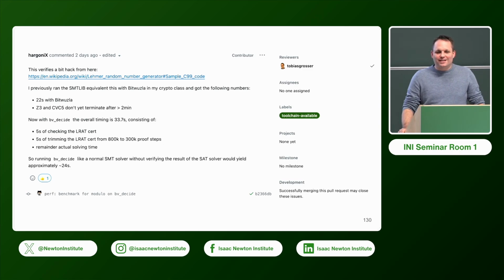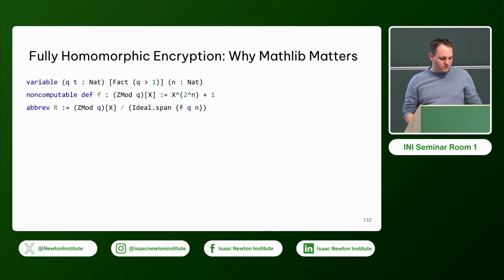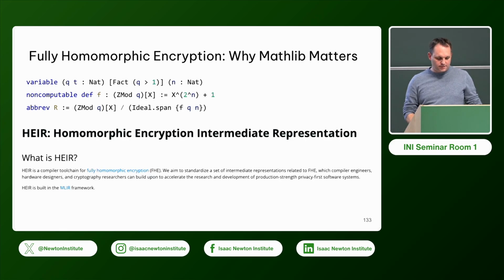And at least for that one test case, it's quite fast. One small example, just to mention it, we also verified a really, really small subset of a fully homomorphic encryption abstraction. The only reason I showed this is that at that level you can pull in the full power of MATLAB. The semantic domain you reason about is quotient polynomials, and they are all nicely defined in MATLAB, so you can just pull them in and use them to define our semantics.